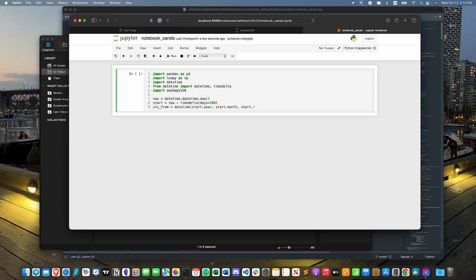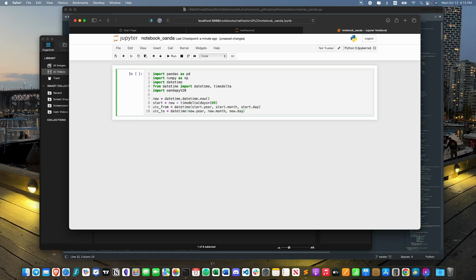UTC from is basically going to be an object that takes the start time's year, month, date to be a datetime object, like so.